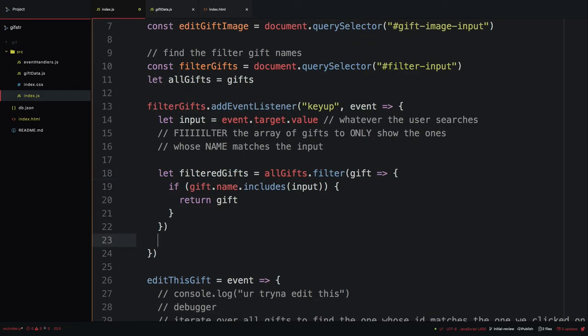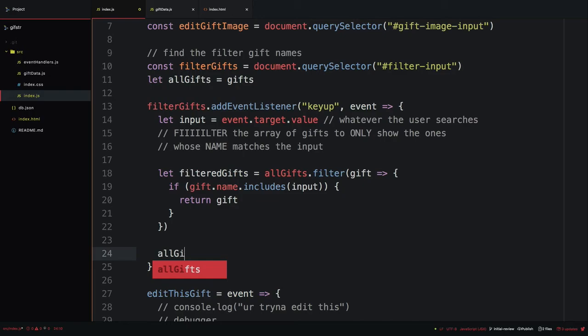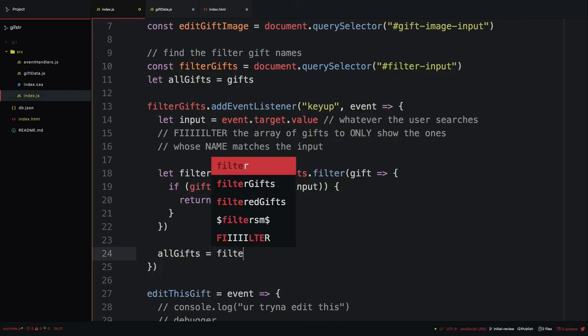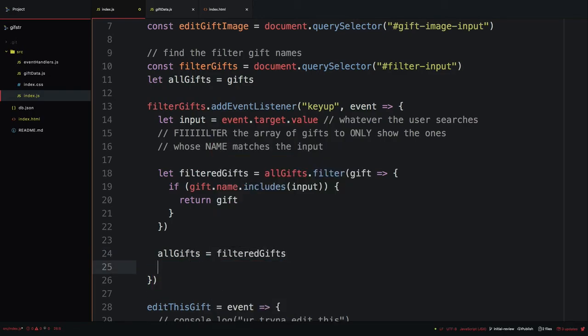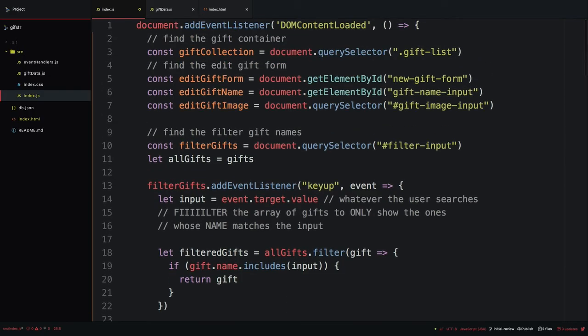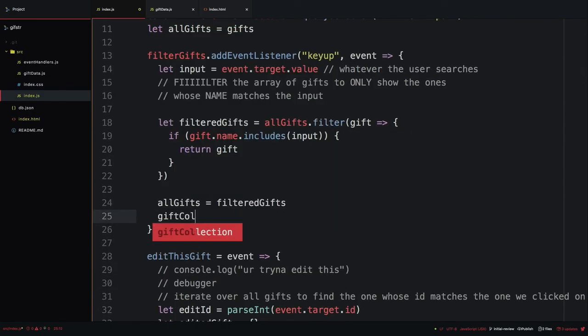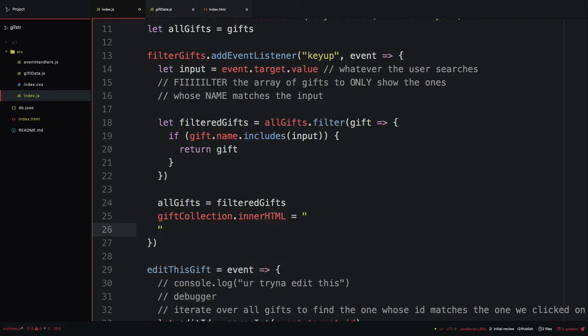And then I'm going to reassign what allGifts equals. Do that same logic of saying giftCollection.innerHTML is now nothing, and then showGifts, and invoke that function. Everyone okay with this logic?